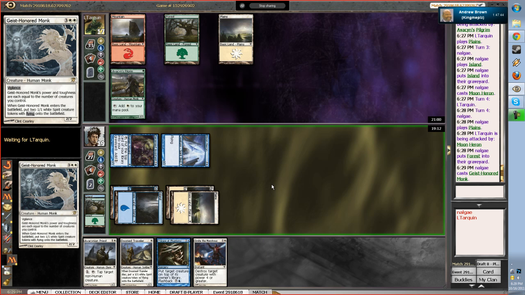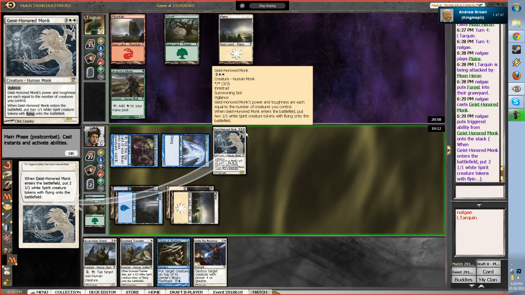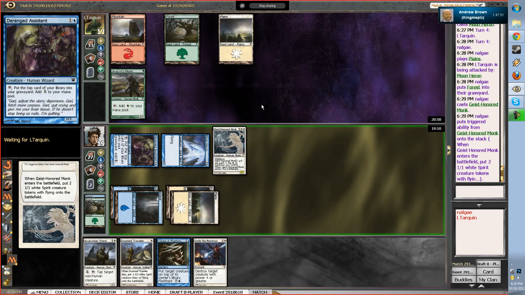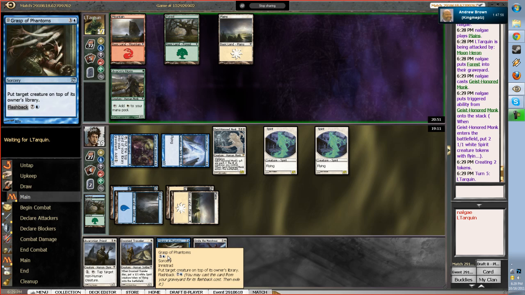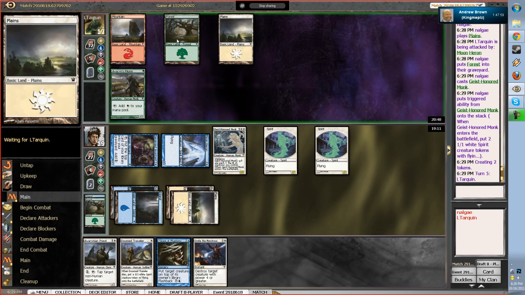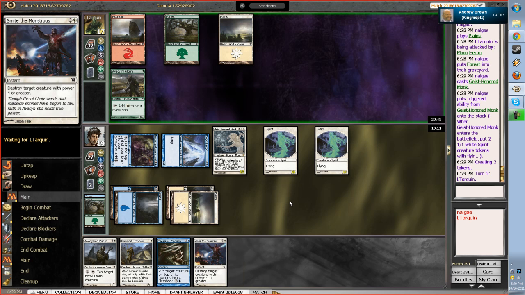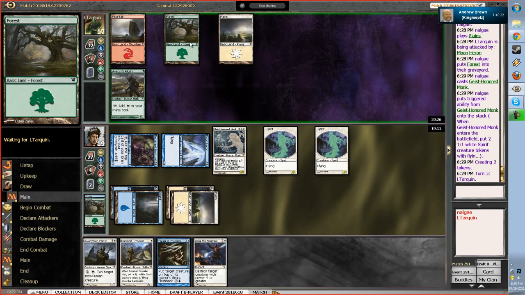Oh, no. Oh, no. No more Gavony Township with Flash. I think we're going to lose now. Yeah, most likely. Wow. This does not look good for him. Yeah, we also have this Grasp, and it looks like he's missing a land. This is going to destroy him. Yeah, I don't think he has any outs, really, with the hand we have. No. And, you know, he mulled down to 5, and he missed 2 land drops, I think.